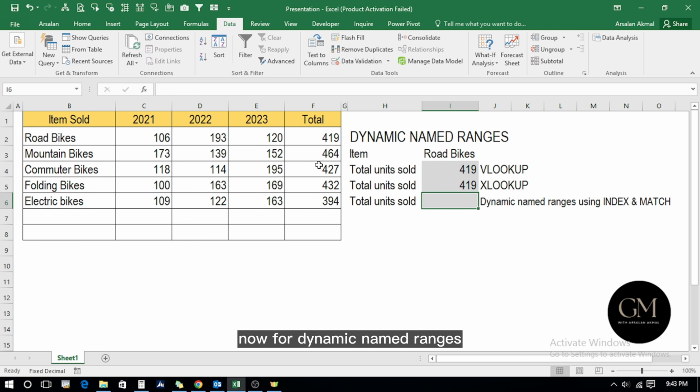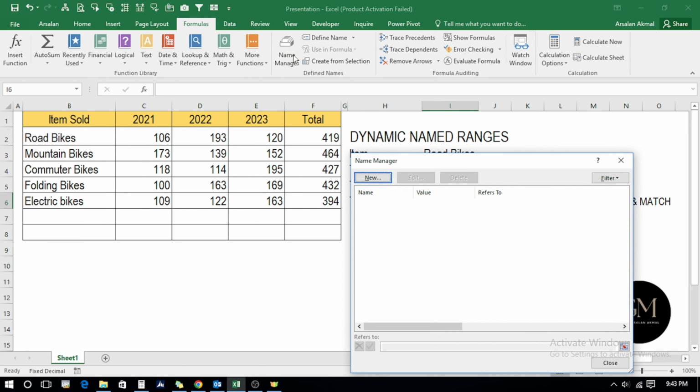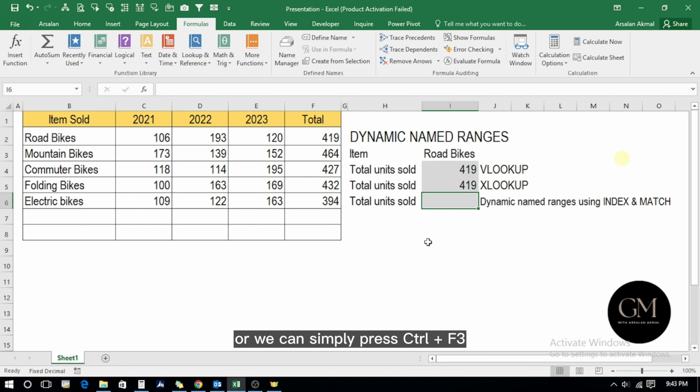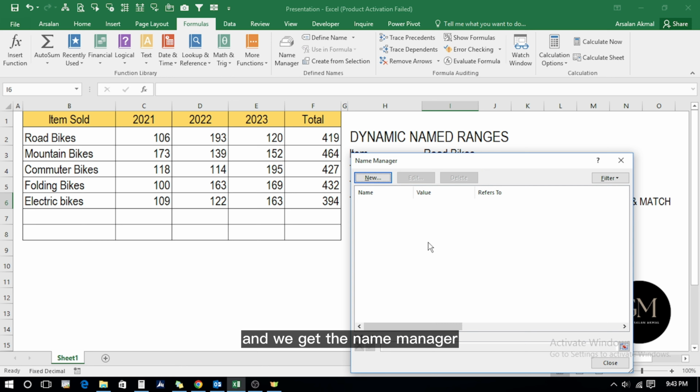Now for dynamic named ranges, we are going to define the names of the ranges and then use those ranges in the INDEX and MATCH functions. How may we do that? We go to the Formula tab and here we have the Name Manager. Or we can simply press Ctrl+F3 and we get the Name Manager.